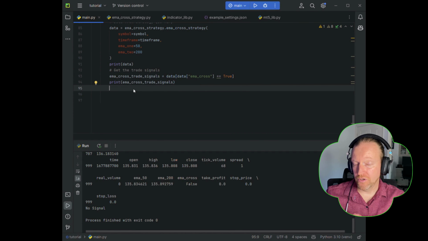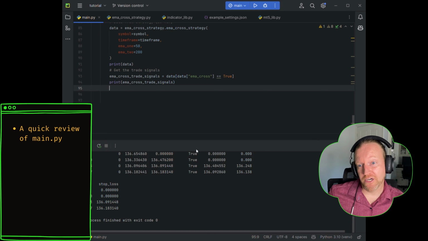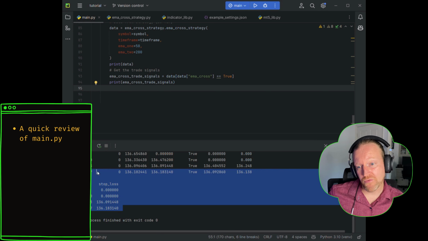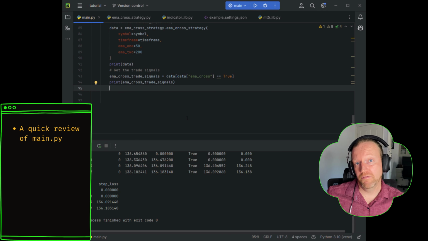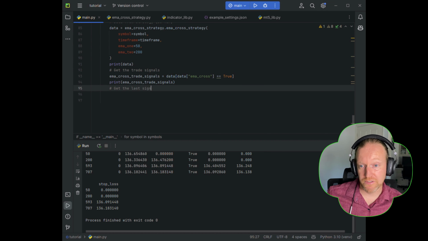Before I show you all of the code to link these all together, I wanted to frame what we're trying to achieve because there's a lot of things that's gone prior to this, and I want to make sure it makes sense. Way back when we first created our strategy, we set it up in such a way that whenever we get a true signal from our EMA cross detector, we generate the trading values that we're going to need. So that might include things like the take profit, the stop loss, and the entry price.